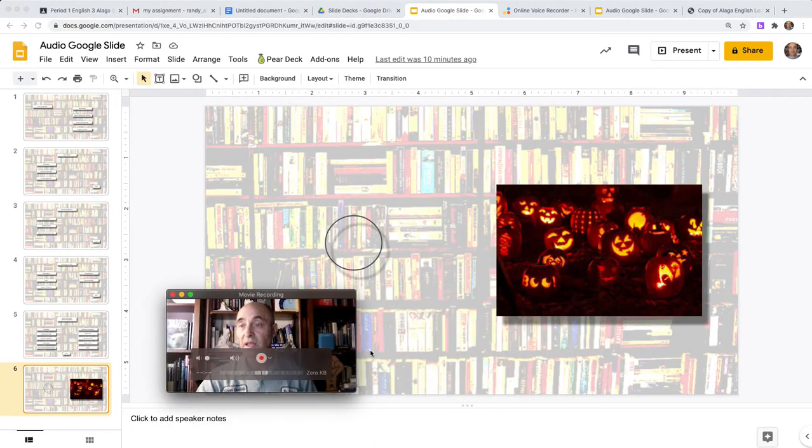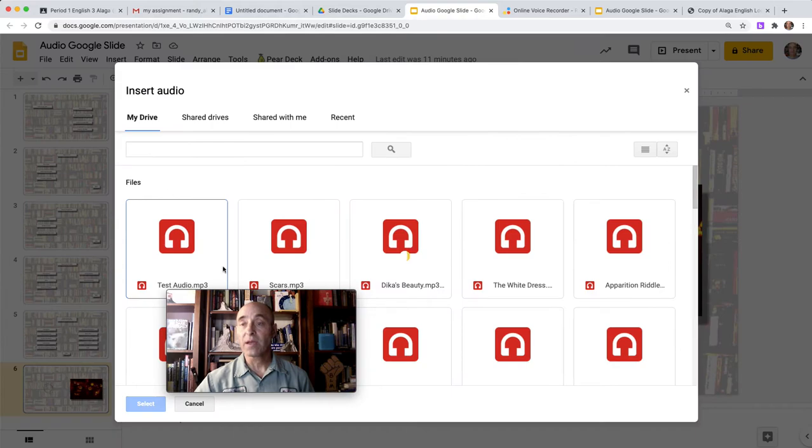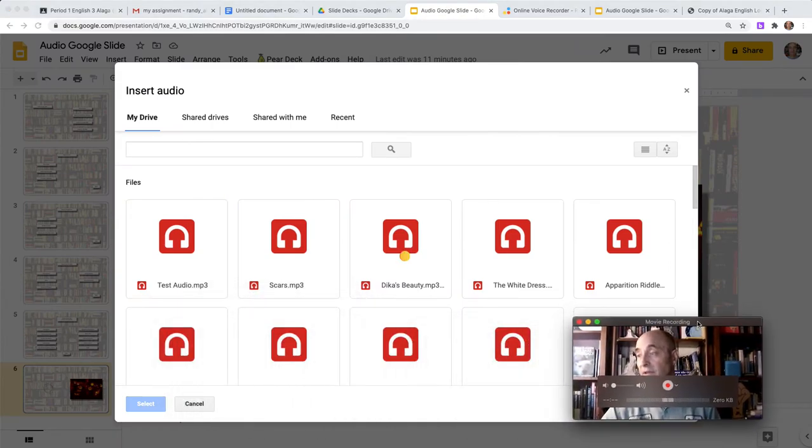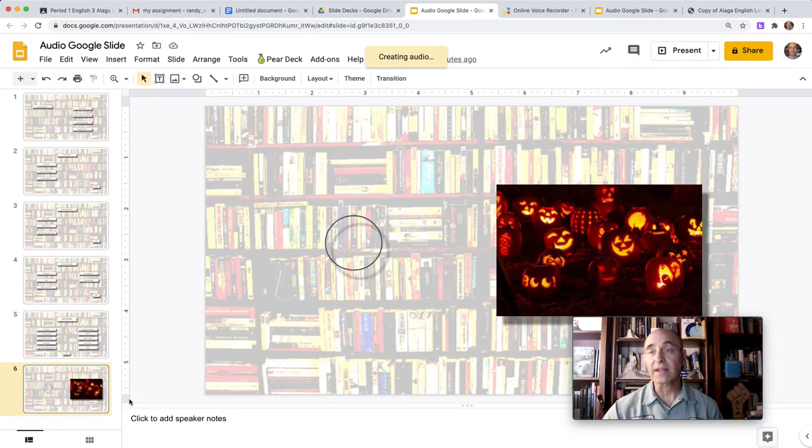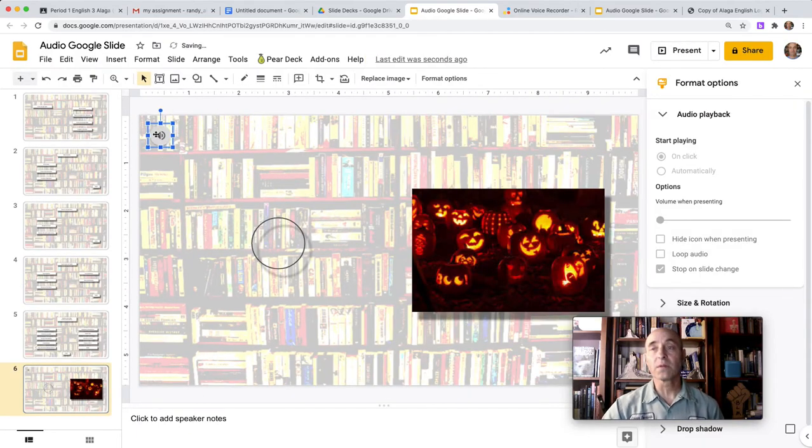In our template, you'll have this. Again, you'll be given maybe a graphic, or there'll be a circle where I want you to put the audio. But you go up here to the insert options, you click on audio, and it will take you to your drive. So if you save this, for example, I saved one called test audio, you just simply select it, choose select, and it generates a little speaker icon.